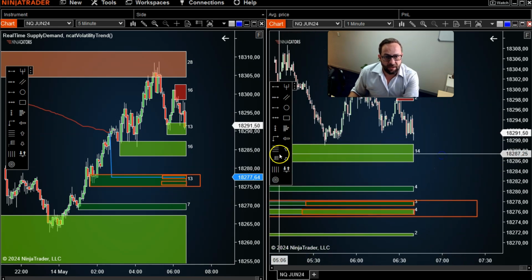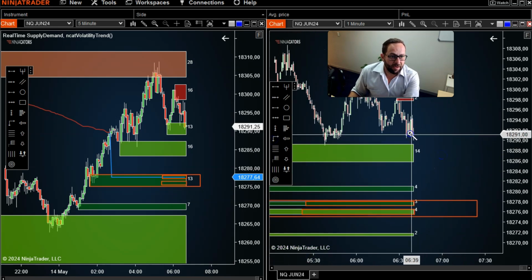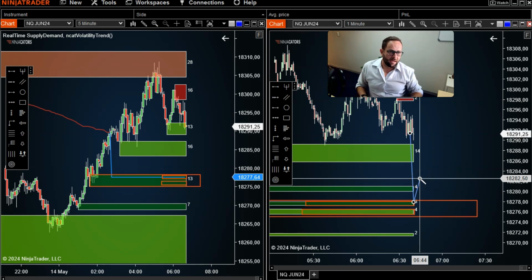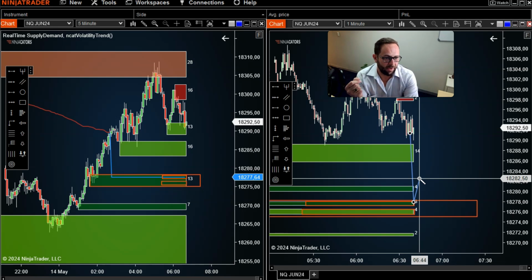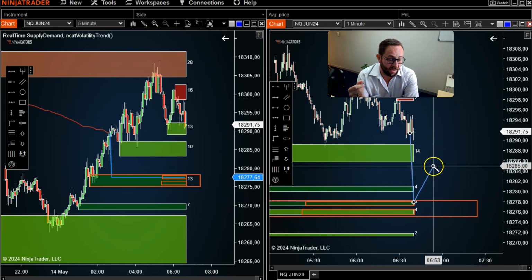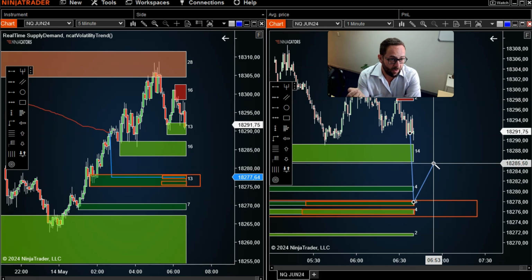For me to take a long, I would like to be very patient for price to move into that 3 tick wide zone and give me a reaction to the upside. There are various ways that I like to get in. I want to see a bullish engulfing candle if I want to take a long, or I want to see what we call an indecision candle, called a lost triggered candle, that I teach as set up during the FastTrack membership live trading events that we hold.